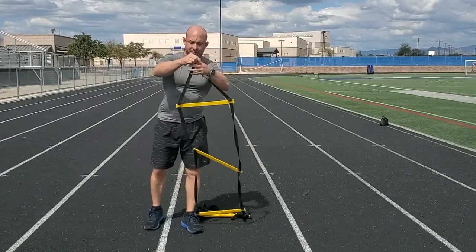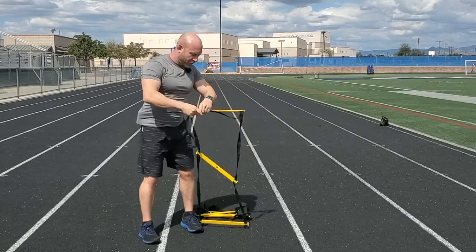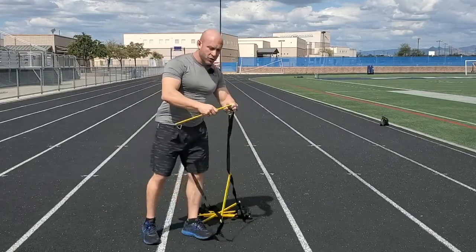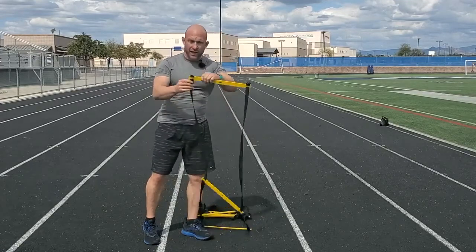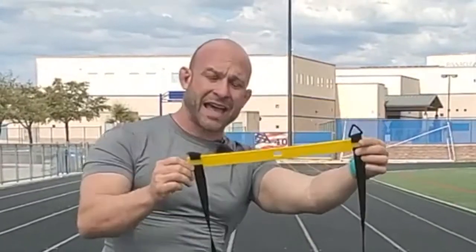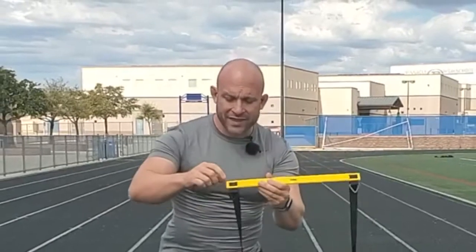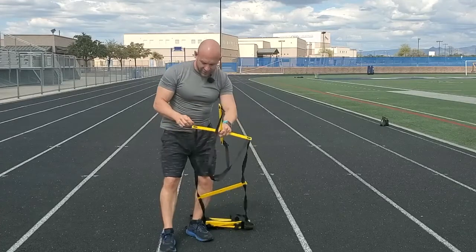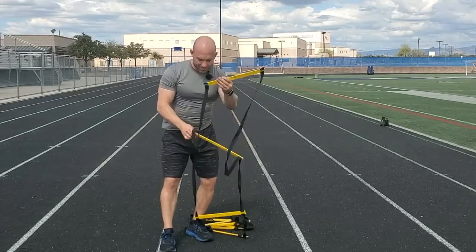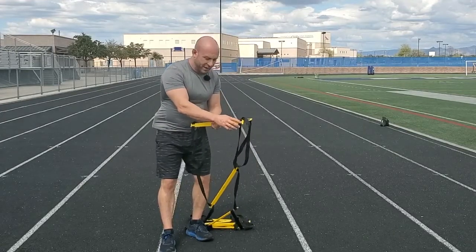The other side is going to look the same exact way — it may be very close or a little distant. Take that first rung and extend it gently all the way against the triangle piece — that's where you'll start your first setup. Set this side on the ground with the triangle piece looking up. Each ladder rung will have that little strap sticking up, with the flat part on the ground where you see the rung.